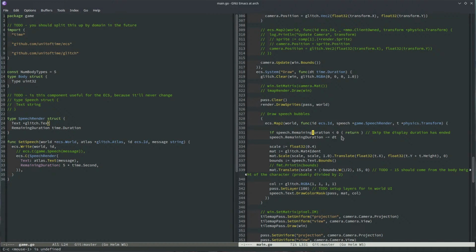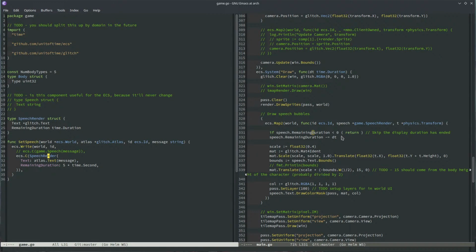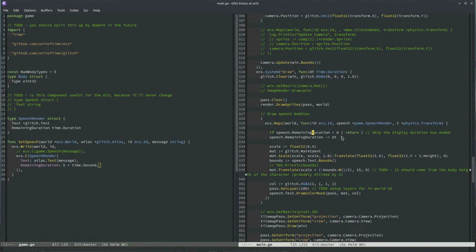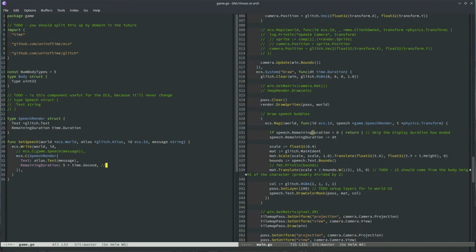Yeah, text should last 5 seconds just based off of this, which is kind of hard coded, but I don't think it's that. Like, in games there's a lot of things that shouldn't scale based on the text length? Nah, I don't know. You could, I guess, like about how long it takes to read it. That's maybe a good idea. I actually have a function that calculates how long it takes to read a piece of text based off of the text.